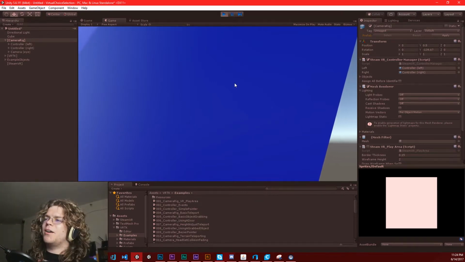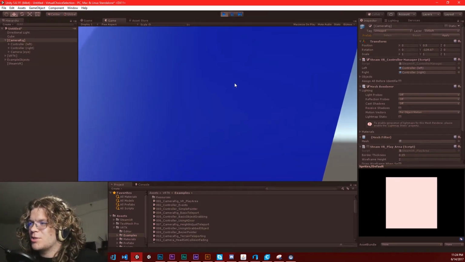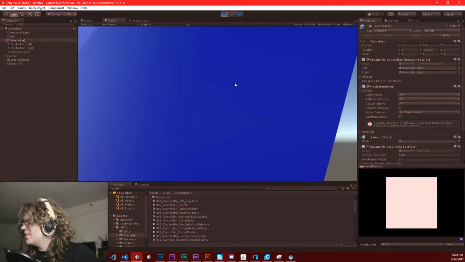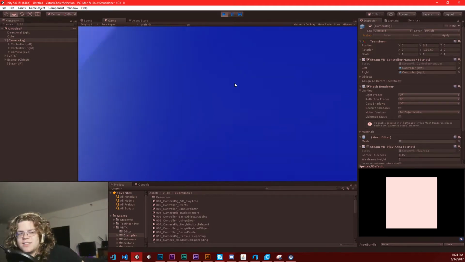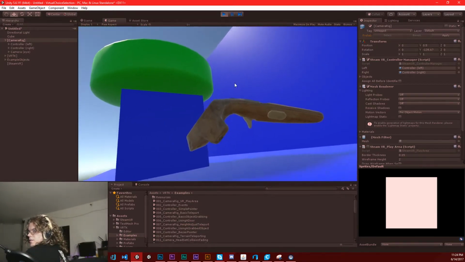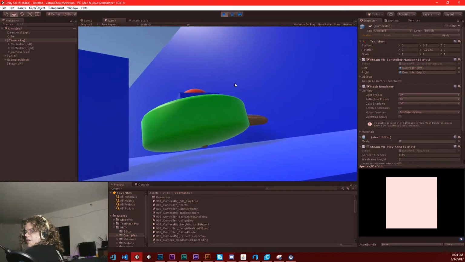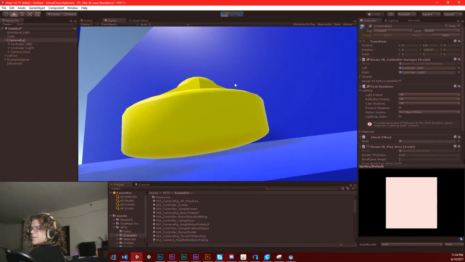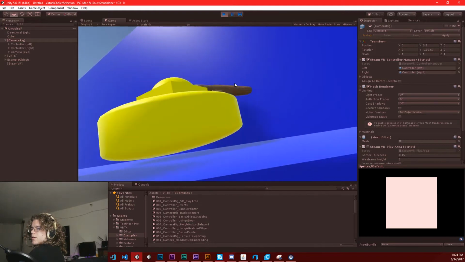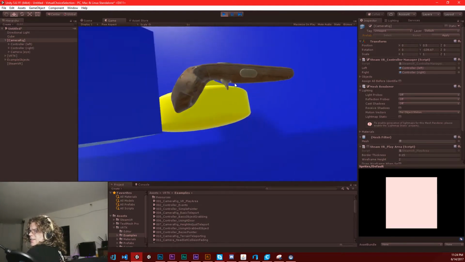Part of the issue with VR, especially what I'm doing, is it's hard to actually test, especially when I'm trying to record this. It has become even harder. There we go. Okay, so I can pick up this landmine, I think.